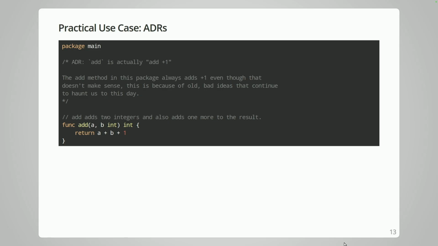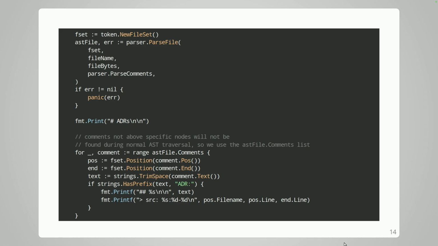The silly things we have to do, maybe they're even important things or good ideas, and we want to say, this is why we're doing it this way, and we want to put it next to the thing that's doing that. But of course, putting it here makes it hard to find and to see an overview of all those silly decisions that a code base has made. So we wanted to take all of that and extract it out into a dedicated document. So here's some code to do that.